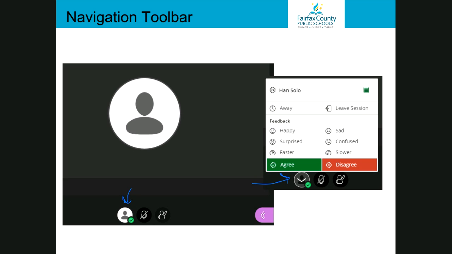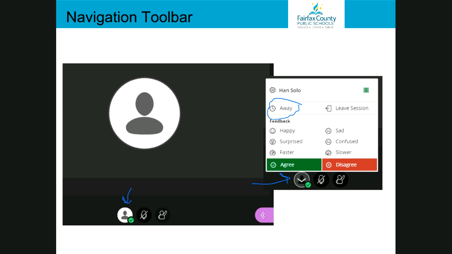And as that moderator during the IEP meeting, you might want to let your participants know, parents, other teachers, and related service providers who are home with their families as well, that maybe they need to step away. So you might want to show them how to indicate that they are stepping away so that we don't go on or participate further without their presence. Okay, so that's one example.